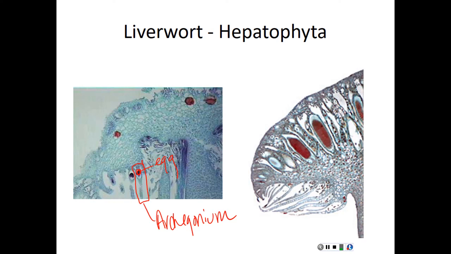If I look up close at the male gametophores, known as antheridiophores, I would find these club-shaped structures called antheridia. Within the antheridia, we produce numerous sperm. These sperm are released to the environment and need water to swim through to reach the egg and fertilize it. Once fertilization has occurred, the zygote develops right within the maternal tissues of the gametophyte, and the sporophyte grows directly out of it.